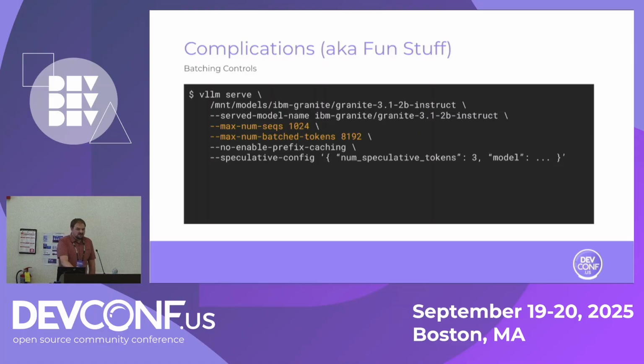Max num sequences limits the number of requests that we'll even try to process at a time. So if you send more than whatever this is set to, your request will just automatically dump to a queue. You'll see that latency spike that we talked about earlier if this happens. So potentially you are leaving performance on the table that your model server, if it's large enough, could handle. Max num batched tokens is pretty much the same thing, but for the number of tokens in all of your requests. So you just have to increase both of these and test again and see if that helps with your overall performance.